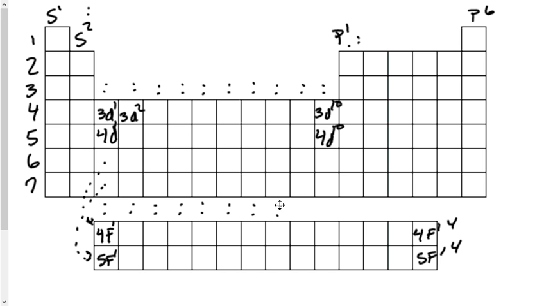So I guess I'll finish this up. All of these have 2 dots and they're paired, again because the outer s level would have filled before them. And that's the pattern. Let's practice a couple.